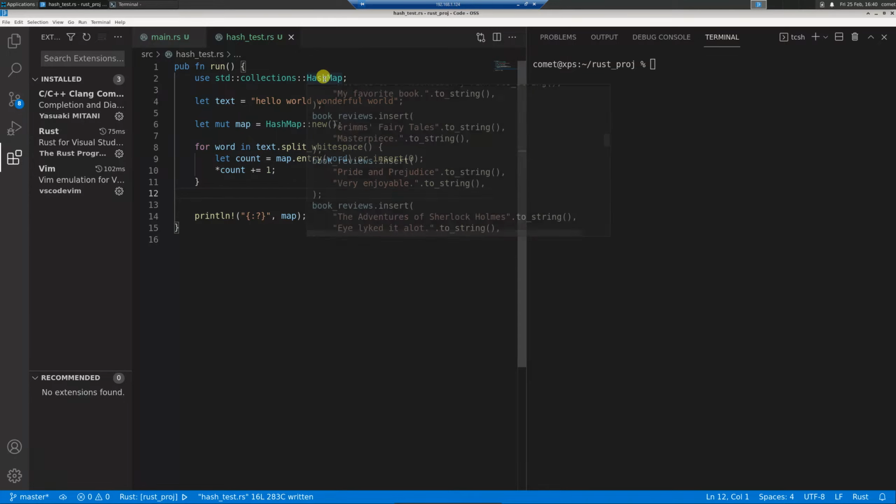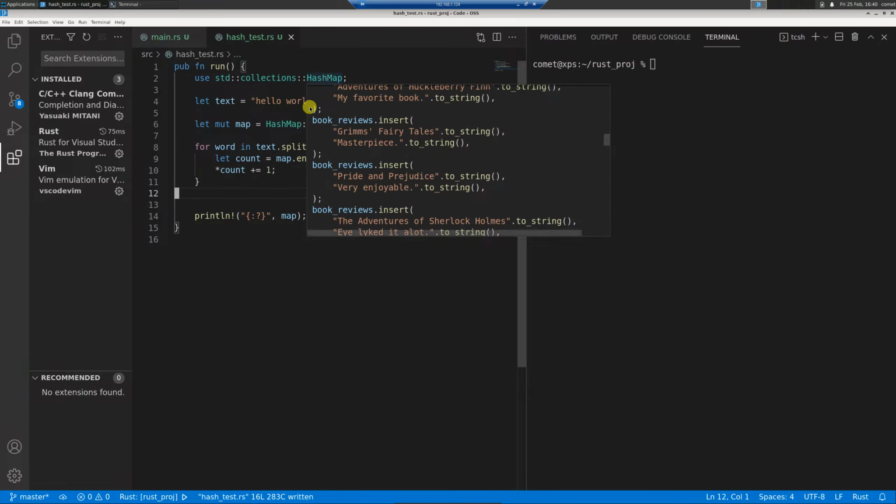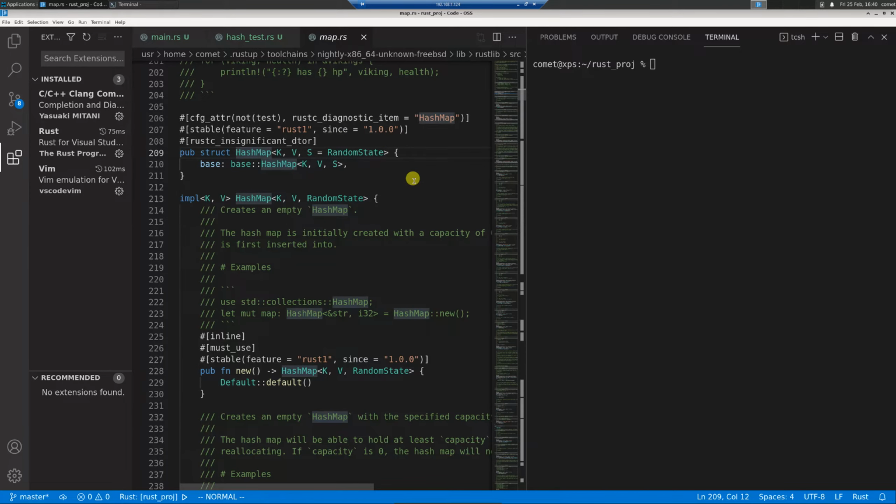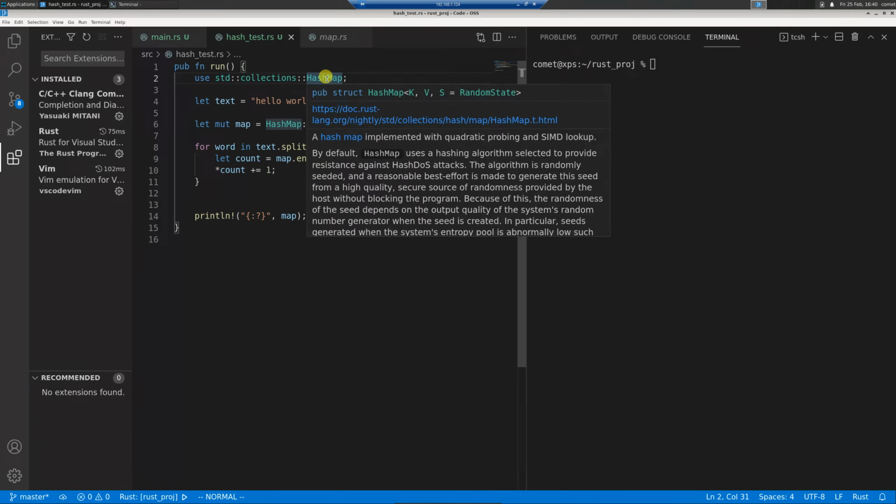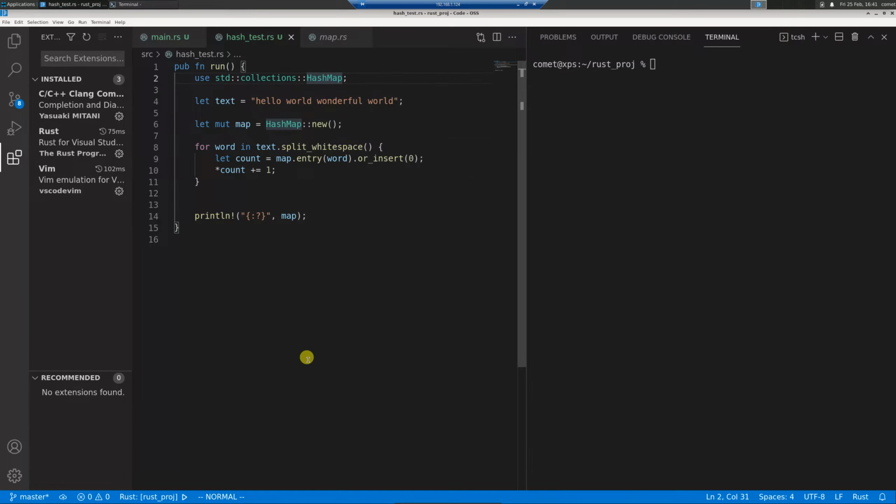And if you just hover over this hash map, yeah, you can go right to the definition, or you can get this documentation by hovering over it. It gives you what it is. It's a struct. There's no classes in Rust. We're not going to get too much into Rust here. It's a generic, so it takes templated arguments. K, I would say, stands for key, and V stands for value. S equals state. Here's a link to the full documentation, and then here's just the synopsis. Hash map implemented, blah, blah, blah. Okay, so it's pretty nice.